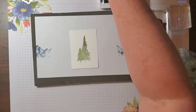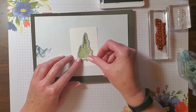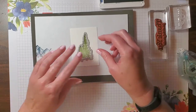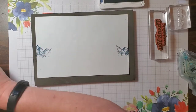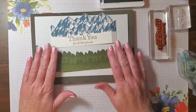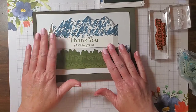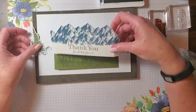Then we have those trees, and while we're cutting out our other items, we can actually cut out this too. So I'll take and go cut those out. Then when we come back, we'll have these two pieces cut out and our trees. So now we have three elements to our card.